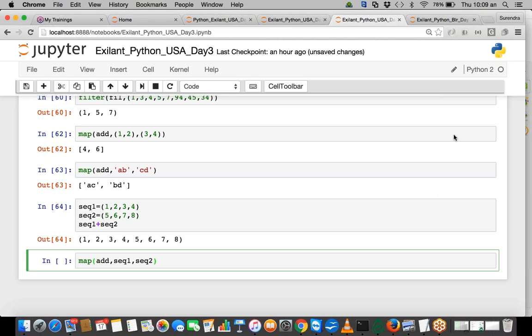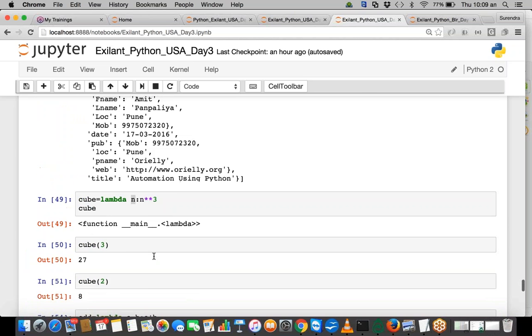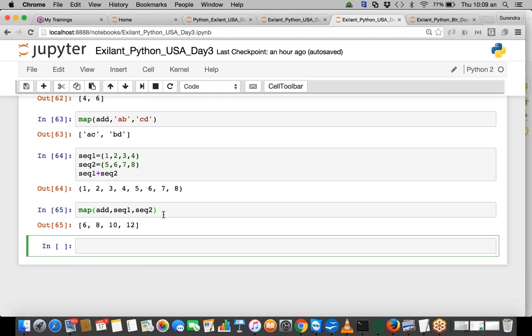I hope you got the answer immediately, and for the previous example also. Okay, great. So this is the way the map is doing it. Every item of the sequence is mapped with every corresponding item, provided the length of the sequences is the same. Otherwise, the error we got in the previous example was because the length was not correct. If the length is not correct, then we get the error.